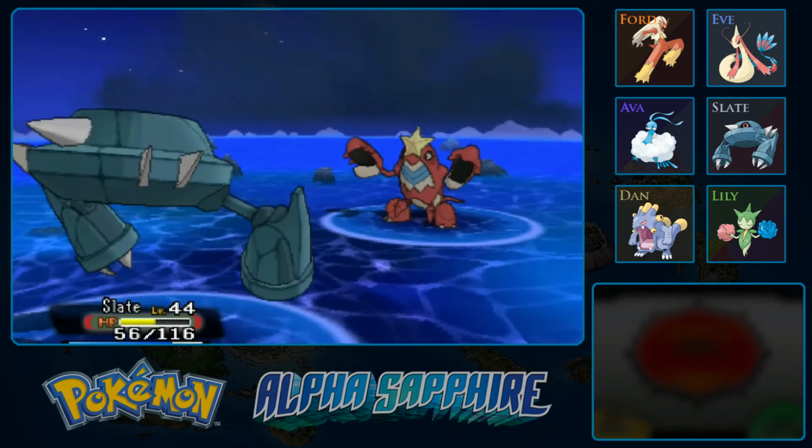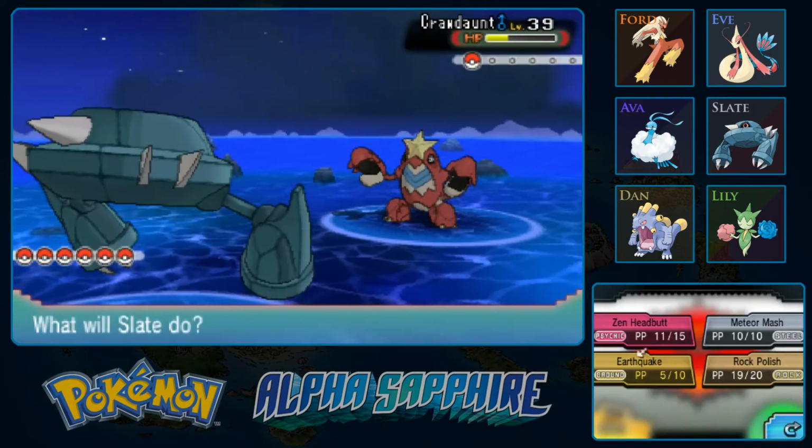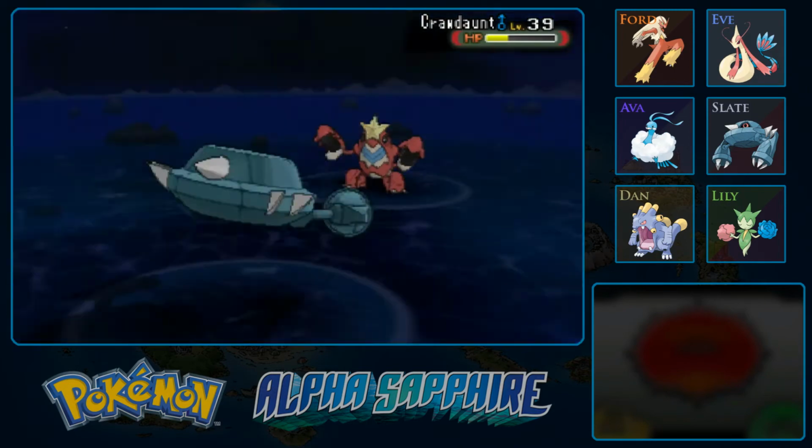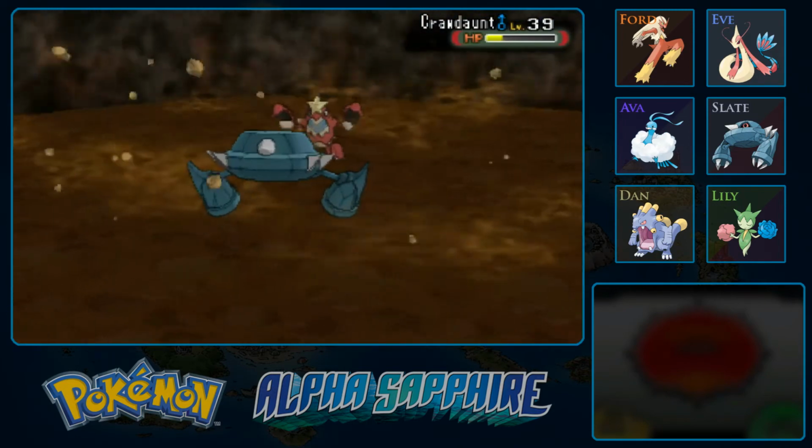Alright, and he was kind of dumb and used Swift, so especially after one more Earthquake, we can survive another Night Slash, I'm pretty sure, unless he gets the crit. And I think Night Slash does have an increased crit ratio.